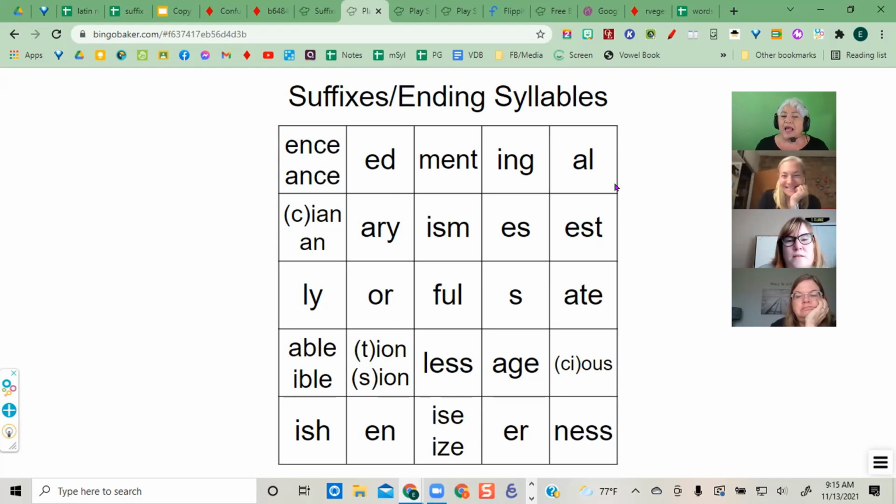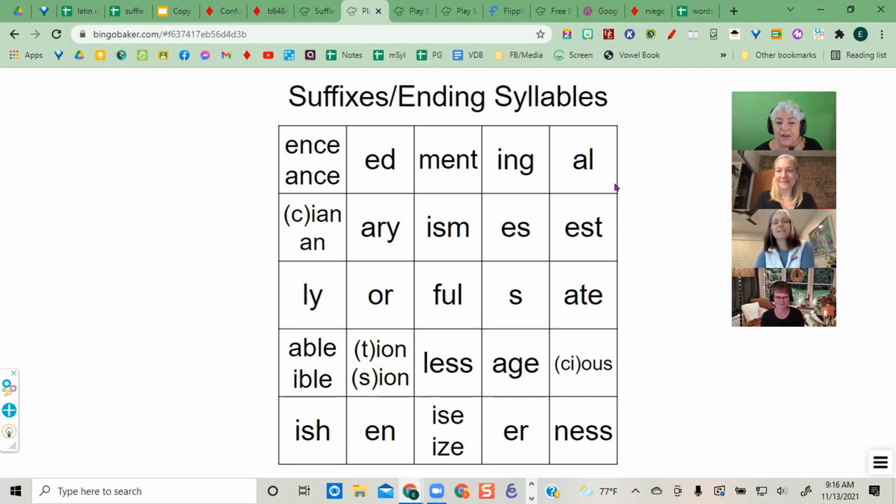Yay, good job. So Nina marked the full for helpful. Can anyone else think of another word that uses that same suffix? Go ahead, call it out. And if you're in a quiet environment, just leave yourself unmuted. Helper. I'm sorry, I didn't say that. Nina said she was helpful, which she is. Can anyone else think of another word using that suffix? Hopeful. She said helpful. Anyone else? Hopeful. Cheerful. Excellent. Mark your full.